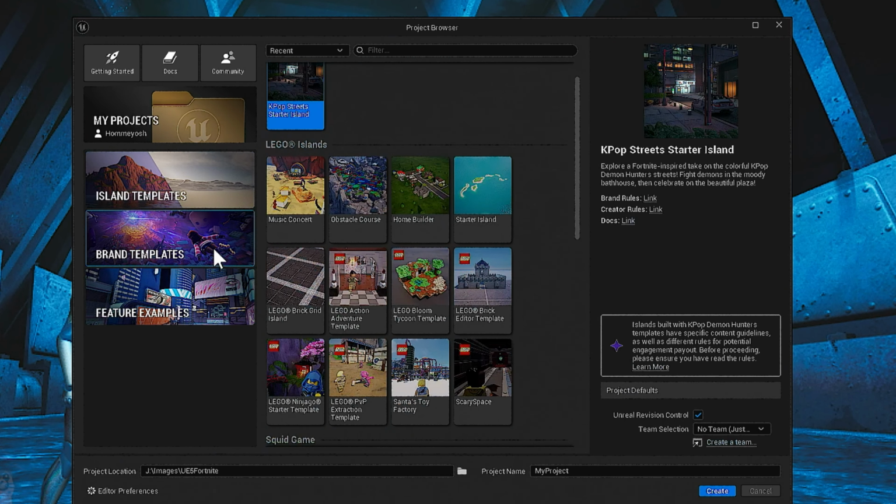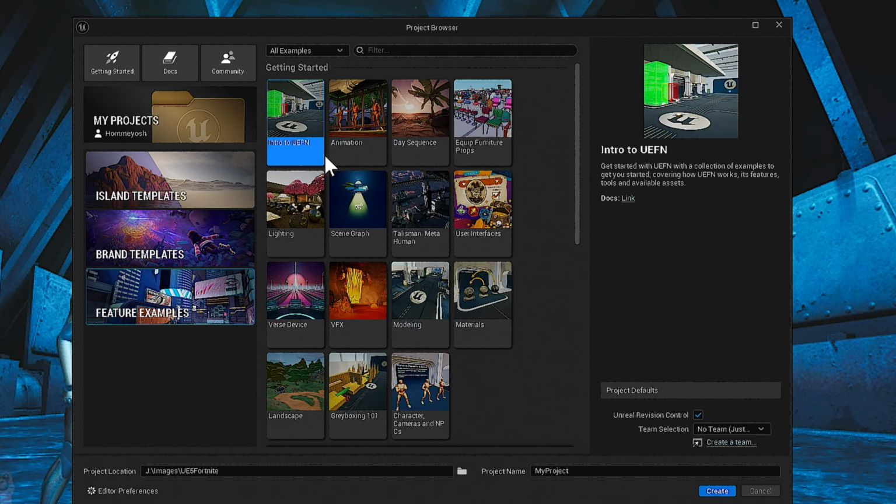This also has the feature setups. It does little demos, little walkthroughs and stuff. I'm excited to try the VFX. But in this game, we're just going to go ahead and open a basic island. As you can see, they have a lot to choose from. I'm going to go with the tropical island.